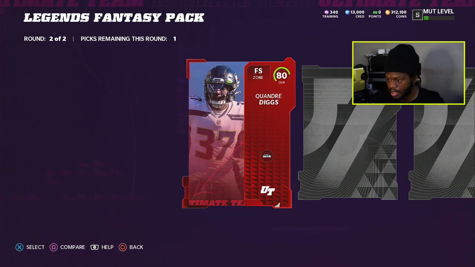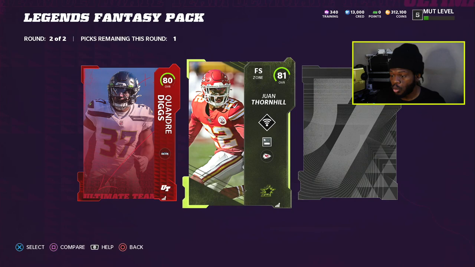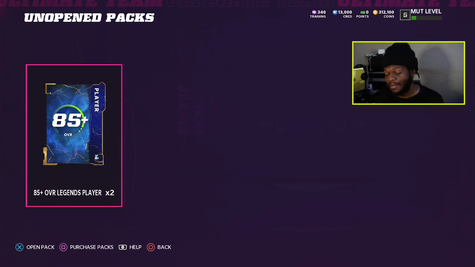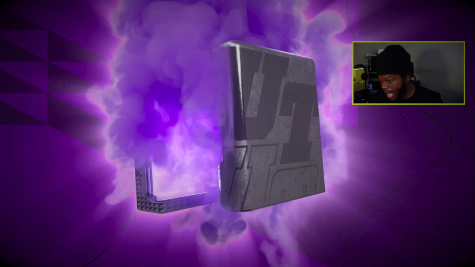Quandre Diggs. Ooh, this is a good superstar player. Juan Thornhill. And is this the juicy legend animation? 87 Bruce Matthews again. I'll take it. Is Bruce Matthews the second legend? No, but it's 87 overall. I'll take that. These toppers, 85 plus. I need one of them to bang. Let's go, EA. Show me something.